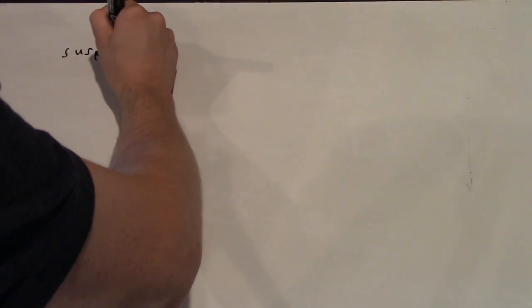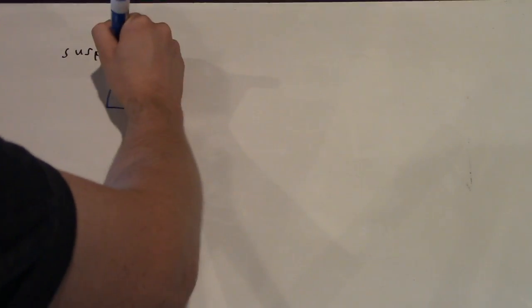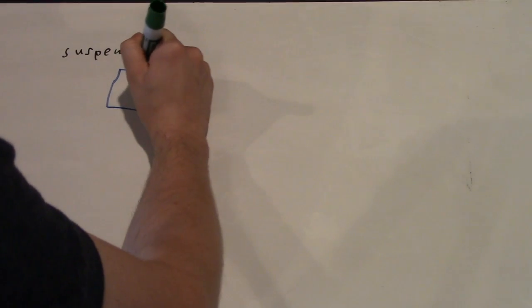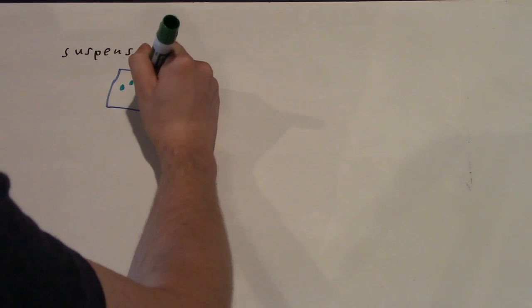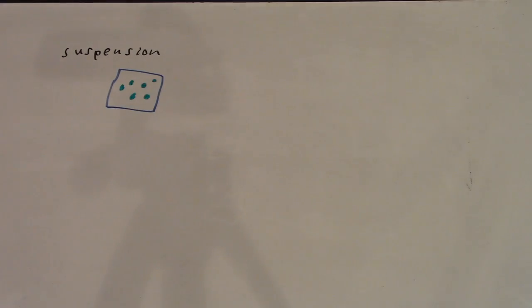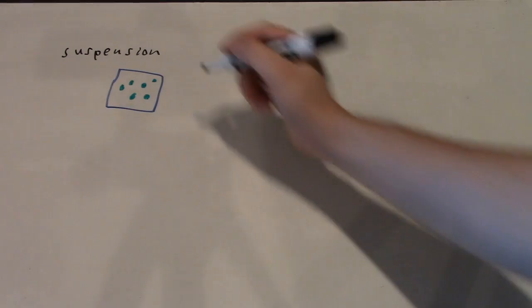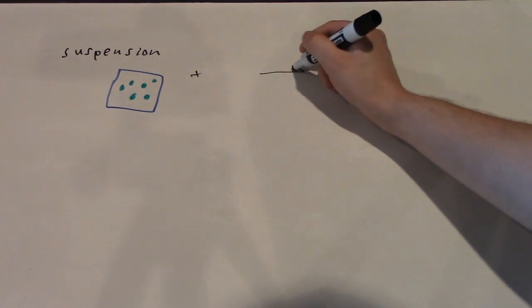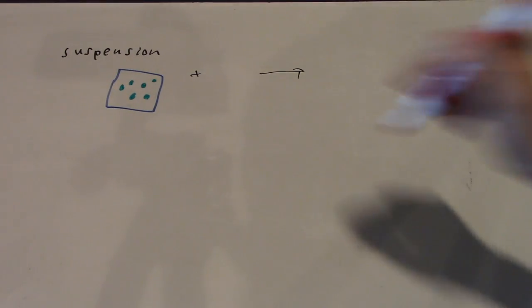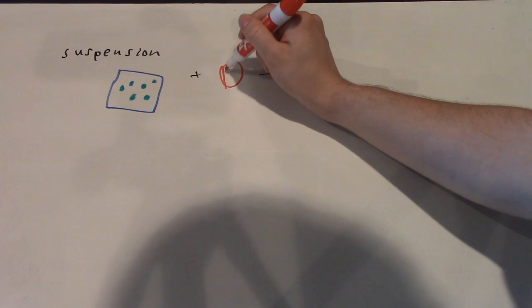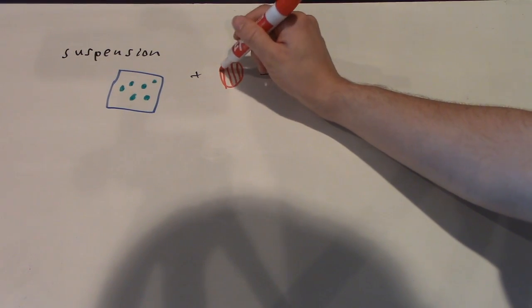Next, we will move on to a suspension. In this case, the particulate is only suspended, as the name might suggest, in the medium and does not actually dissolve inside it. As such, solute and solvent are not applicable terms, and the mixture is heterogeneous. Heterogeneous is the opposite of homogeneous, meaning that the particulate is not evenly distributed throughout the medium.